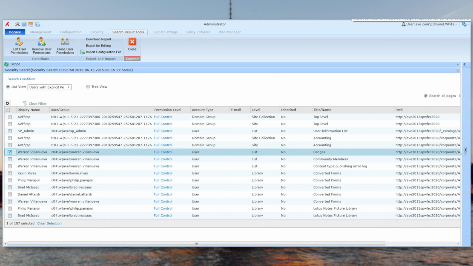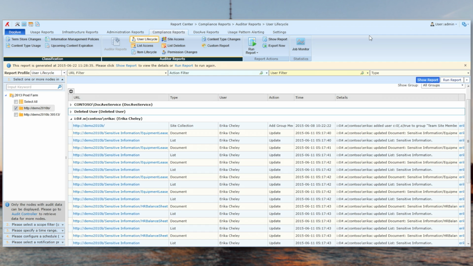And similarly, within DocAv, the audit trail is much more extensive. So I can continue to work with the idea of who did what where. So for example, here, I'm set up as a user lifecycle report. So I'm being grouped by user. So here I'm looking at Erica's activity over the last month. And I'm especially interested in the updates and the permissions changes that she's made. So I get the full details here. And again, both of those reports are exportable from here as well.